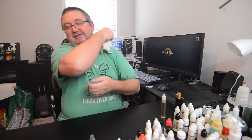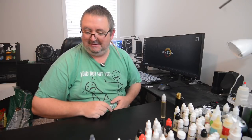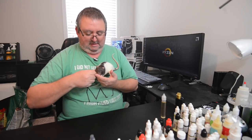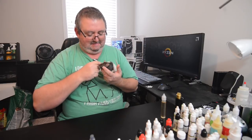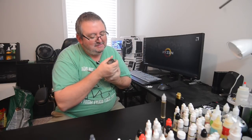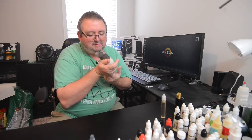And they are so fun. They just love to climb around you, and they sit up there all day. But she's dying to get around and explore. When I clean them out, I let all four females out on the floor, clean their cage out, and pick them up again. They're easy to get. Do the same with the males. They love to come out and play, don't you? Yeah, good girl. All right, I don't know if this will make it on video, but I don't know if everyone coming here to see DIY e-juice mixing wants to see me playing with a rat.